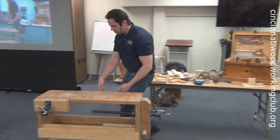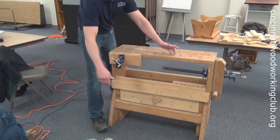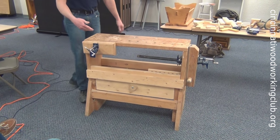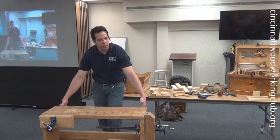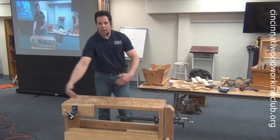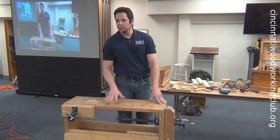After I had the front vise, I thought, why not put a tail vise on it? Then I realized I could store some tools down here, and I thought, well, I want a drawer — so I added a drawer. I didn't like bending over putting tools in, so I added a tool well that slides on it. And if you flip the tool well over and put it back on, it gives you a wider work surface. It really turned out to be a functional bench.